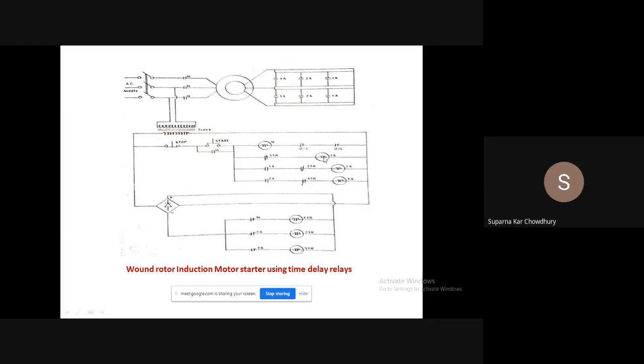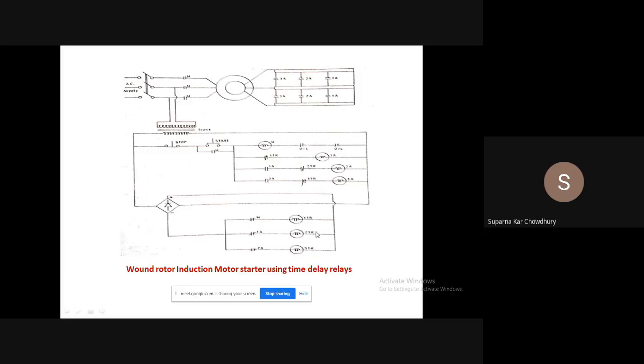So as 1A is excited, this will close, but this will close after a certain time delay. So after a certain time delay, this relay 2A is excited. When 2A is excited, these contacts will close, and this portion of the resistance is shorted. And in the control circuit, this normally closed contact of 2A will open. So when it is open, this relay 3TR is unexcited.